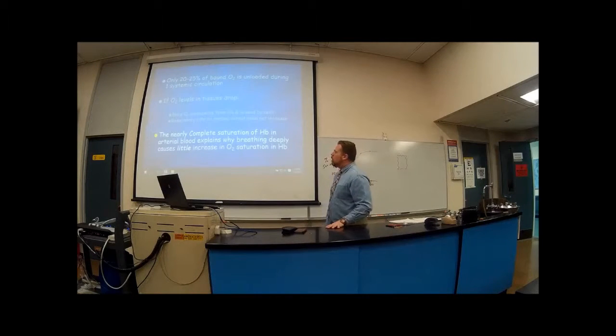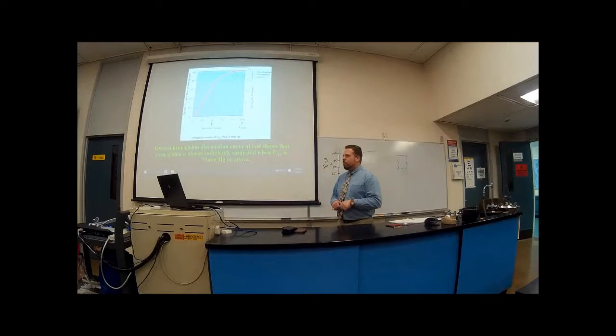Okay? So the nearly complete saturation of hemoglobin in arterial blood explains why breathing deeply causes little increase in O2 saturation. You don't need to at rest because there's all that 75% that's still on reserve. Okay? And that's what the whole oxygen dissociation curve is. All right? At 40, it's at 75% saturated. That's pretty good. Really good.